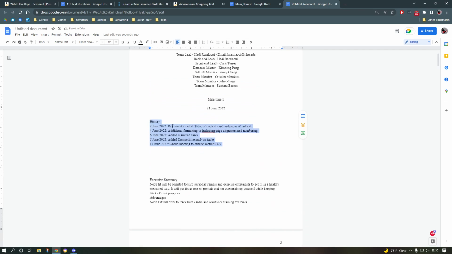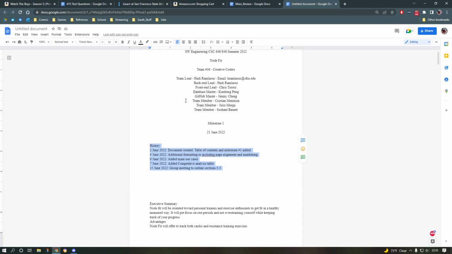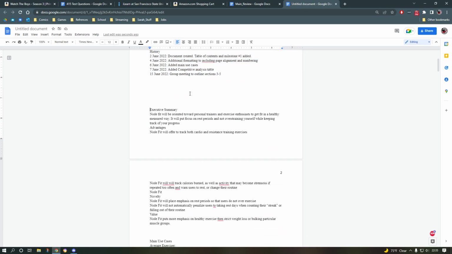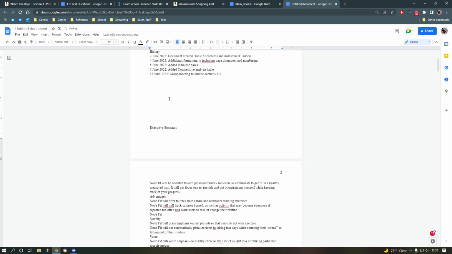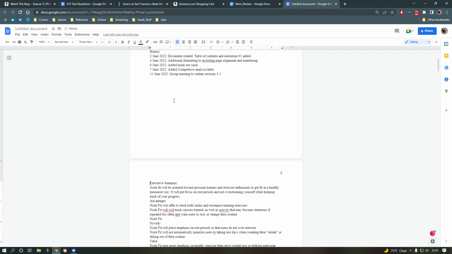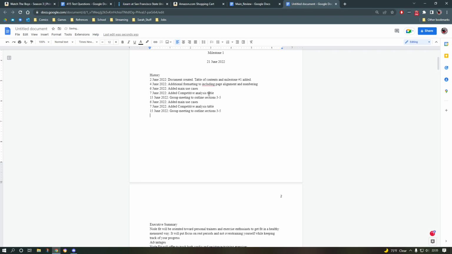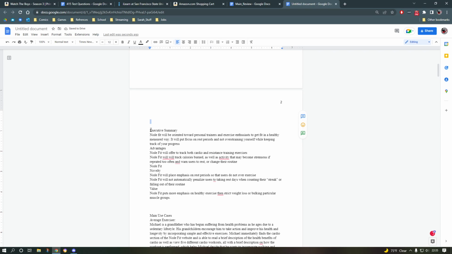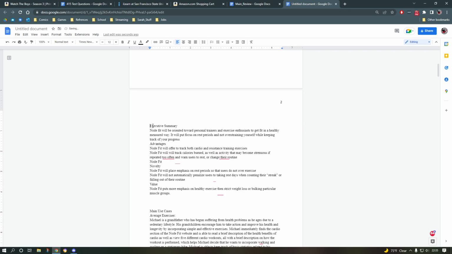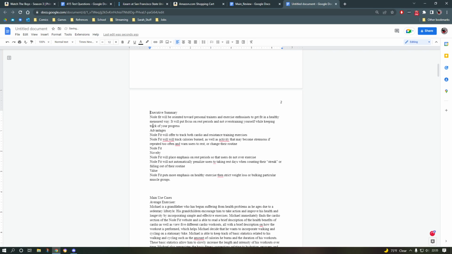All right, the next part. In our documentation, it says that the professor wants us to have each section, like executive summary, on a new page. What I'll often see people do is they'll just keep hitting enter over and over until they get to a new page. And then obviously with history, we're going to keep adding to that. If more history is added here, it moves this down, and it's like, oh shoot, we have to go back and bring this up. That's a silly way to do it.